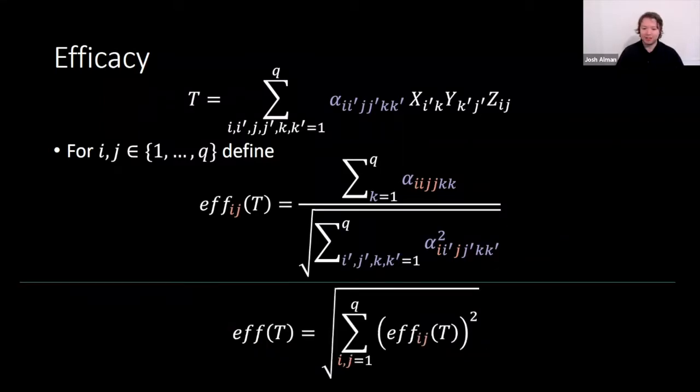And then for the whole tensor, its efficacy is the L2 norm of the vector of all its entry efficacies. So just the sum over all the entries of the squares of the efficacies, the square root of that. This is the measure of how well the tensor computes matrix mult. And when it comes up again, I'll write this formula again to remind you. Okay, so that's the first notion, and the second one is acceptability.